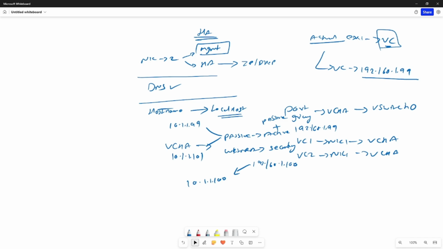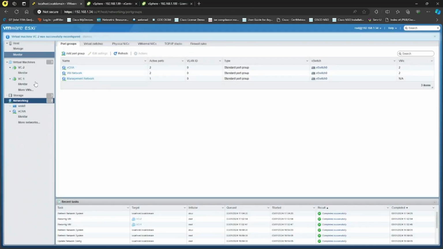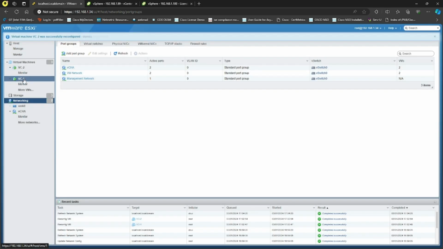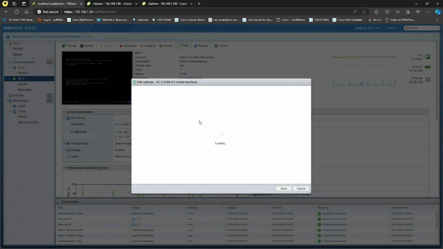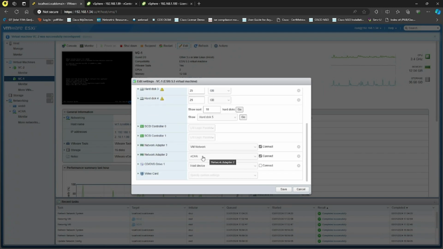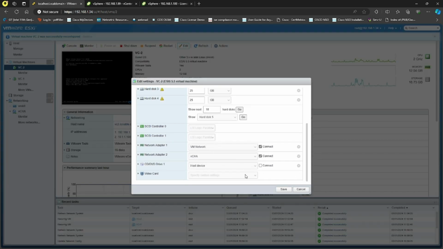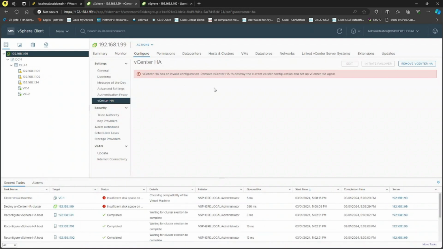So let me recap that one. Go to the host, go to the storage first, click on add group, and I created an add group with the vCHA group, and it has been assigned to the vSwitch 0. Click on cancel. Once that is assigned, I made sure that VC1 is assigned to that particular port group, because on this one I'm going to configure the high availability, and on the vCenter server 2 I did the same thing, configuring this high availability, and after that everything we have done is already over here.